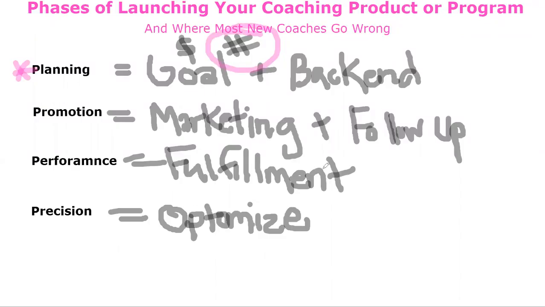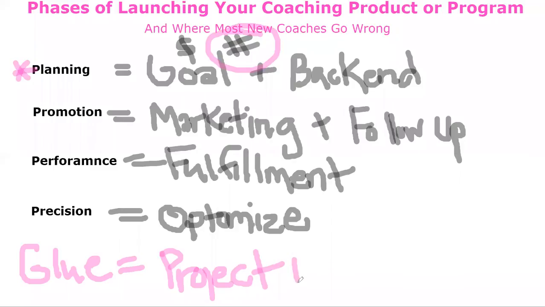Here's the last thing that I'll say. The glue to being able to get all of this to work well, because at the end of the day, if you don't get each one of these phases correctly, it will impact your money, right? That's it. It will impact your money. So the glue that keeps all of this together is project management. It's not necessarily a phase, but it is the glue throughout all of the phases. So that way, if you're on week 6 of your launch, what is it that needs to be happening in week 6? What should have already been done in the planning phase? Project management is the glue, right?